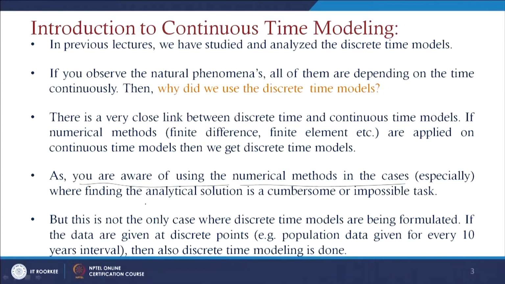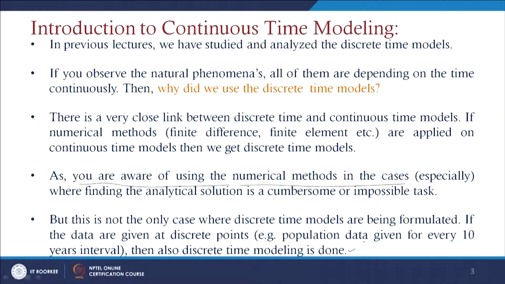Consider where discrete time models are formulated, and the data are given at discrete points, such as population levels, for example the population counting in India. Usually people predict every 5 years what the population level will be. This means that if the population level is given for 1920, 1930, 1940, 1950, we predict the population level for the next point. This is projection analysis, especially used with these discrete points, and discrete time modeling is done in that sense.